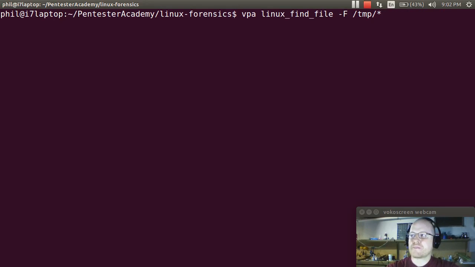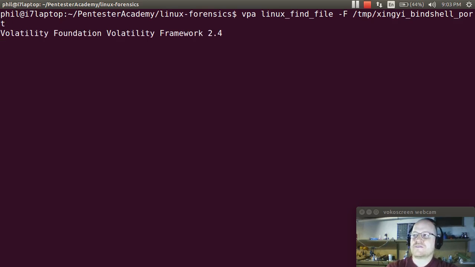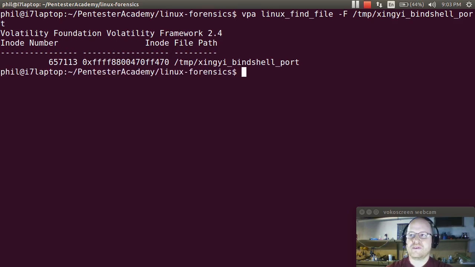Now, unfortunately, this doesn't seem to support wildcards, but I can use the information I got previously from my enumerate files, and I can use that in order to run volatility on a specific file. So in this case, I'm going to run it on the xinetd bind shell port file in the temp directory. And here it's telling me the inode number and the inode address and the file path.